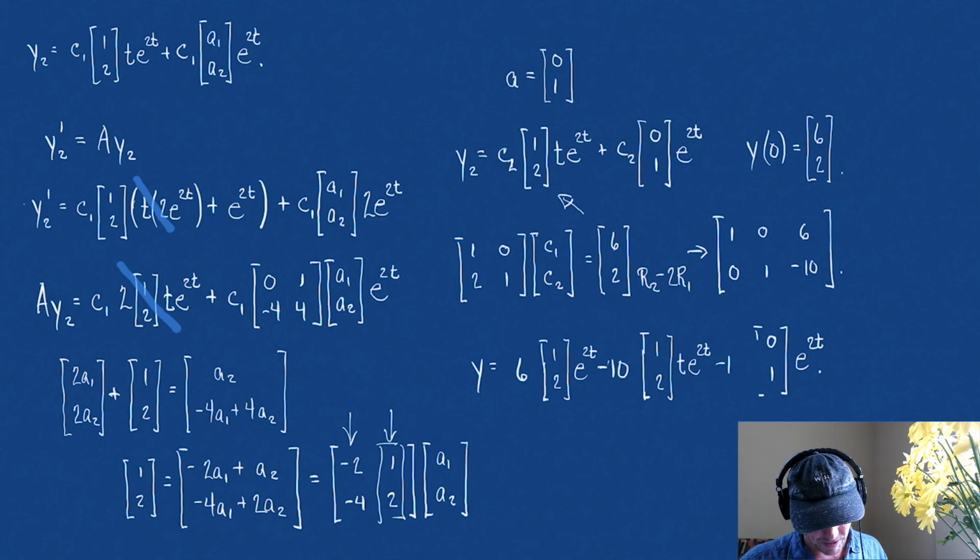And then another minus 10. And notice that if we, at time 0, we're going to have a 6. There's our 6. The other terms are 0. And then we're going to have 6 times 2 is 12. But we're going to subtract off 10. And there it is. And that is our complete solution. I hope that helps. And thanks for watching.